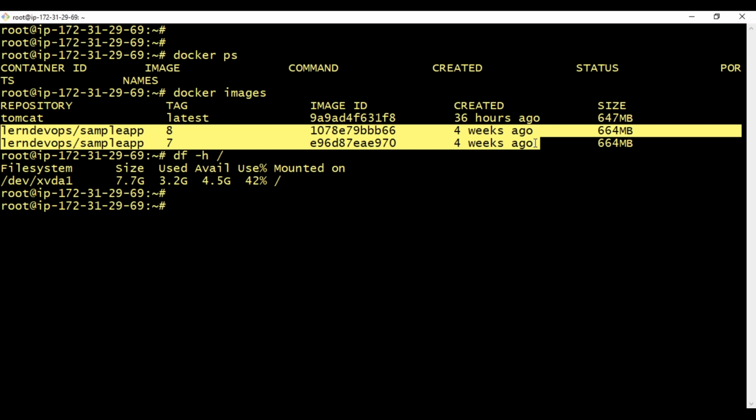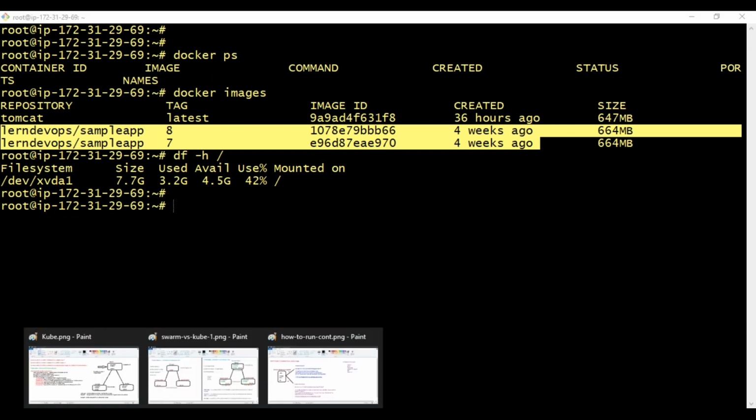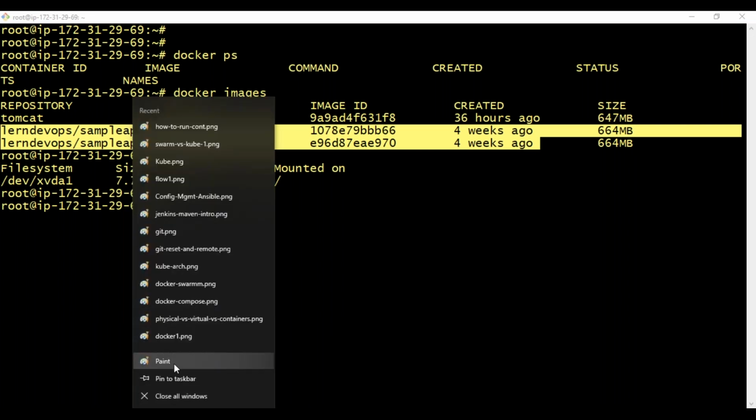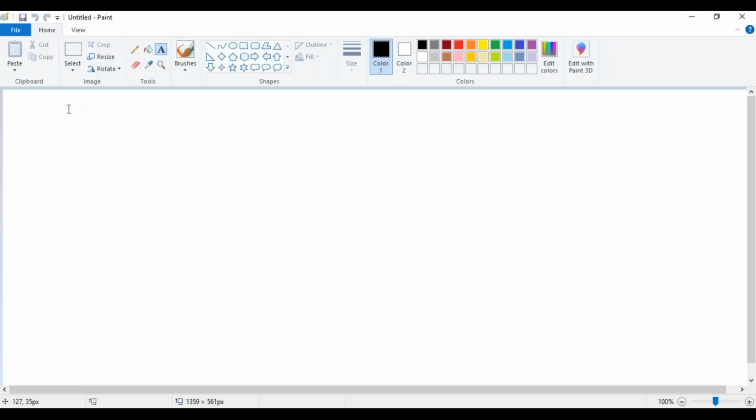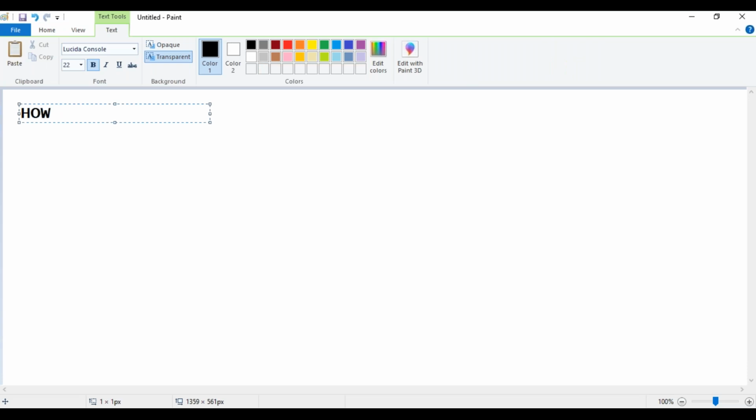But within containers, the container is like a logical unit, within which also we have an operating system library, that is nothing but an image, from which we can start customizing our own stuff, right? Which means that today we are going to discuss a process called how do I create my images. That is what we're going to discuss, how to create a Docker image. This is the concept we're going to learn, team, today.